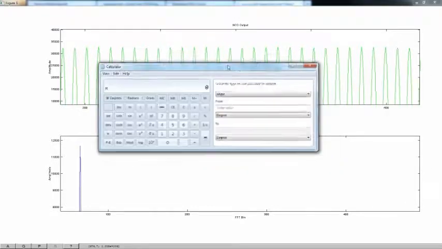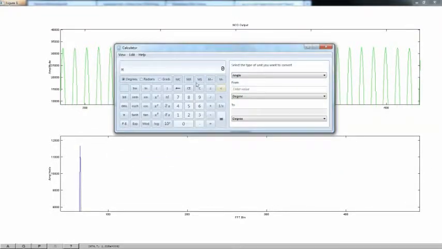So what we do is we take the sample frequency, or the clock frequency, in our particular case 100 megahertz, divide that by 2, which is 50 megahertz for the Nyquist frequency.